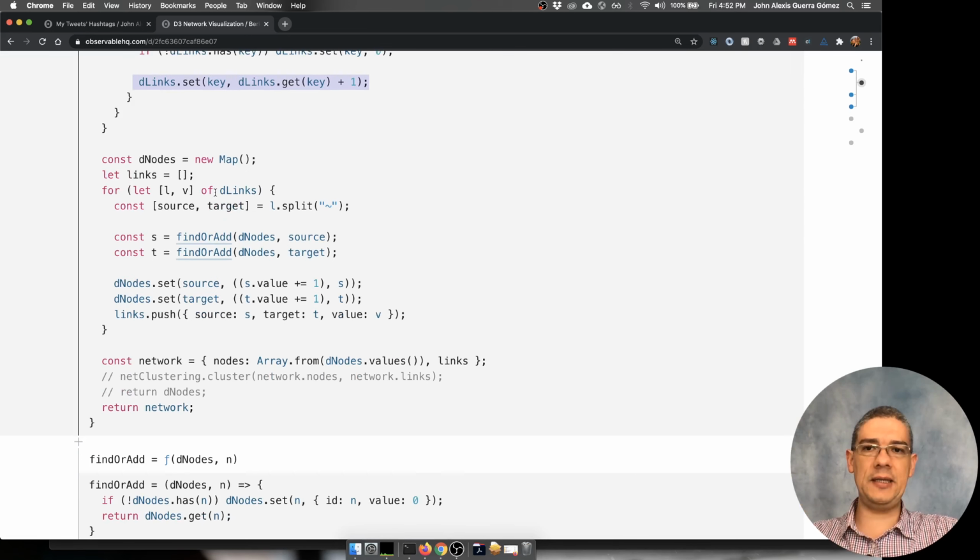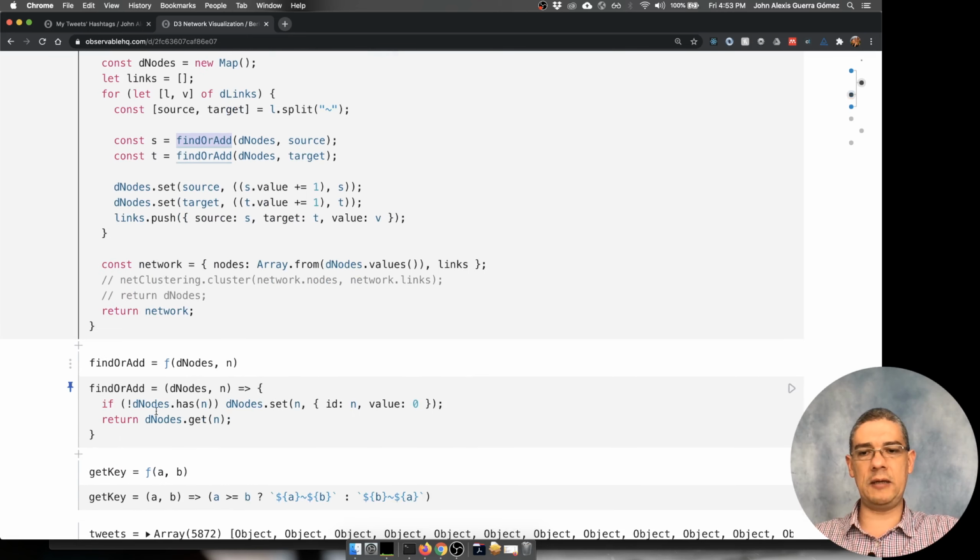Once I have those keys or links, I create another map for the nodes and a list of the links. And then I iterate over the links. I also want to count how many nodes are in there, like how many times a node has a link. So basically I'm creating another map for that, finding a node, like checking if the node is in there.